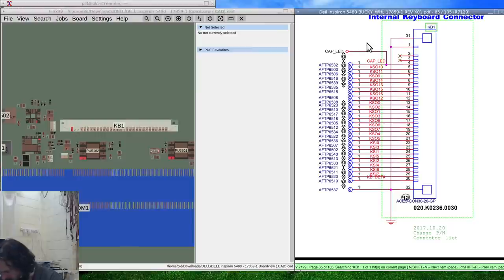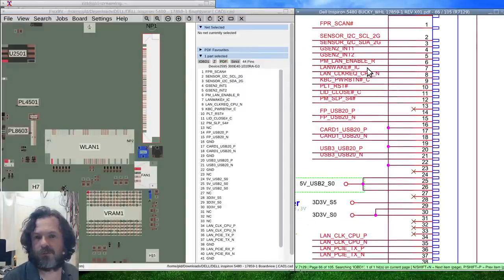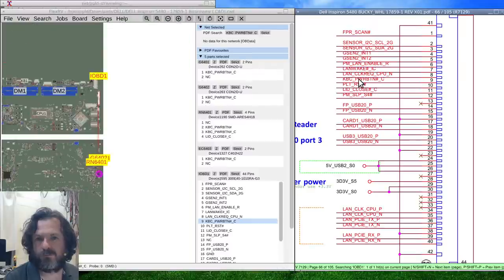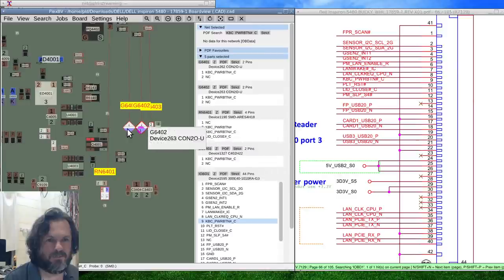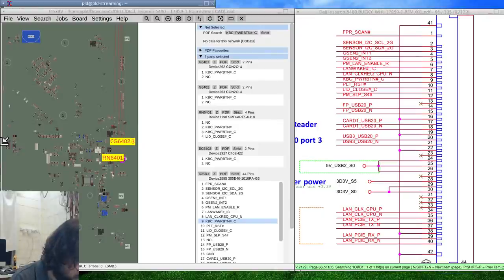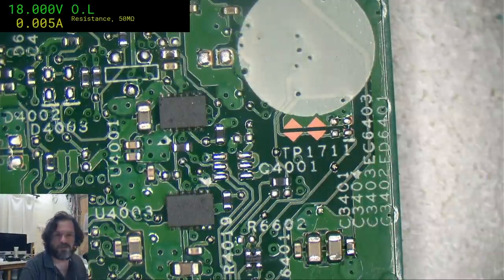It's coming off the daughter board. That's why. And that goes in via the large. There's a large. This here. Power button. And it looks like we might be able to. This here. Oh, whoops, can't see that. Yeah, this TP1711. So they don't seem to use the same numbers here.